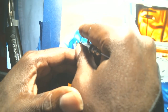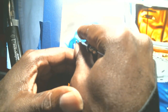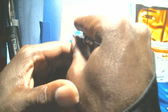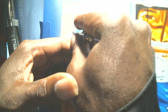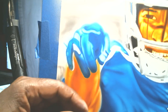I'm gonna dock in this area up here. Drop a little. Purple on top of that, or blue in this sense. The other one looks purplish.